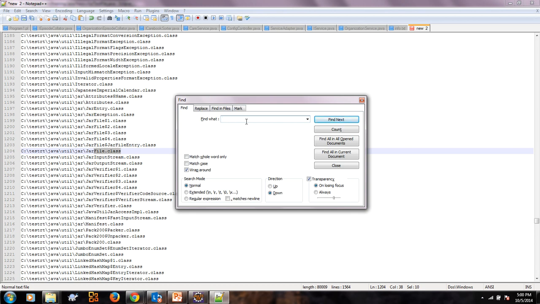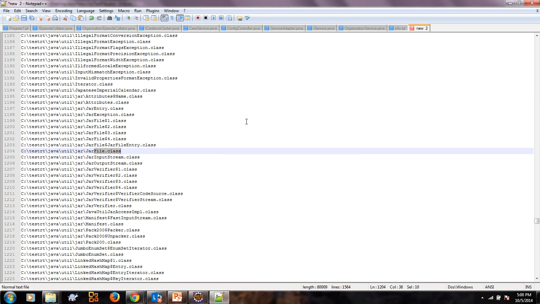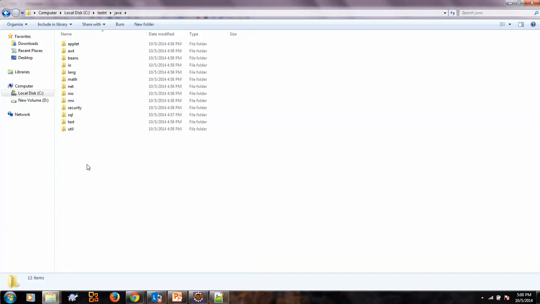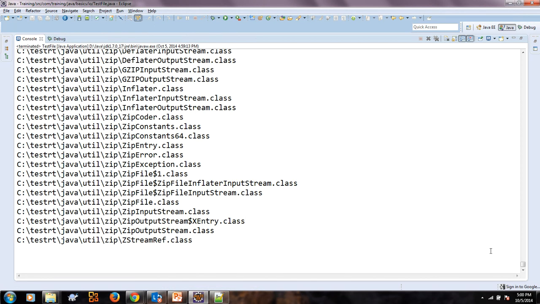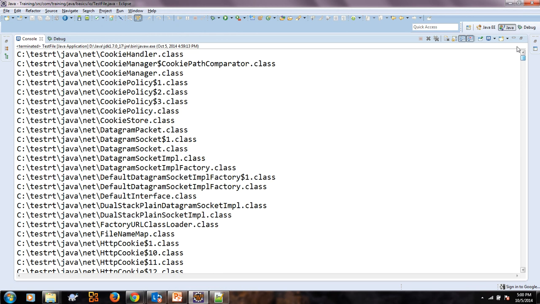So I'm looking for java slash io. So java slash io is not here. Let's go back to the directory. Okay. So it seems that in this console there is no space to print all the details. So for that reason the IO package is not listed here.